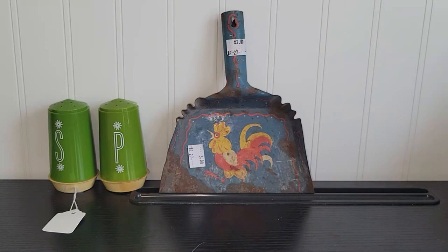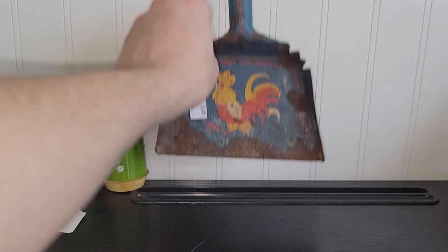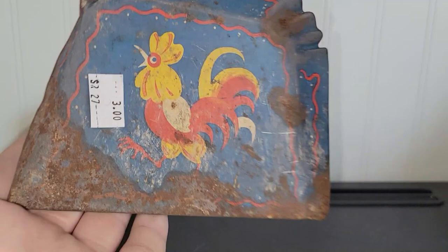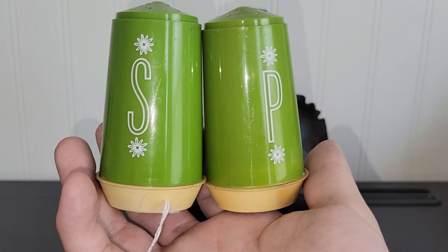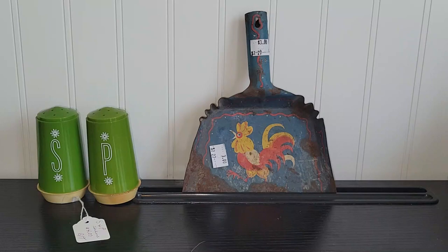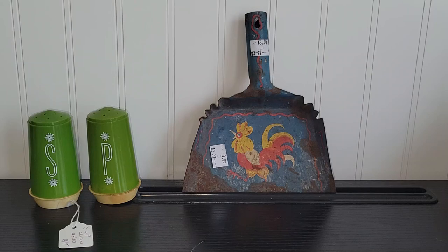The last two things I picked up at the first place are these salt and pepper shaker sets and this really cool rusty crusty rooster dust pan. I would probably hang that up on a wall — I almost want to say it's from a child's toy set. Rusty crusty and fun. These very much scream Carol Brady to me — this bright green and yellow salt and pepper shaker set. There isn't a maker on either of them, but I just love that green and yellow combo. That's the kind of 70s green I like — not avocado, but almost a lime green. That's my favorite green of the 70s, so those I just couldn't leave behind.